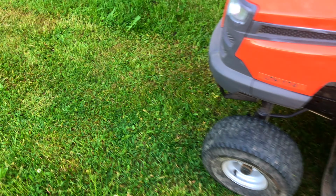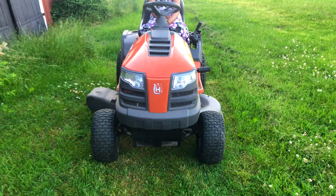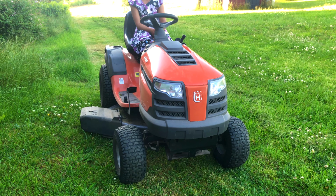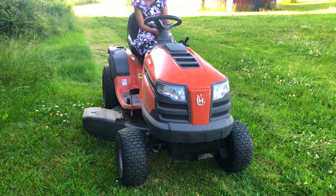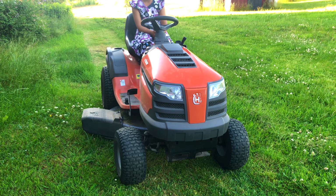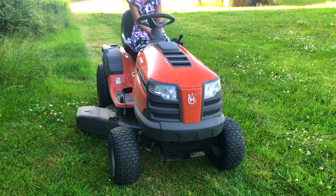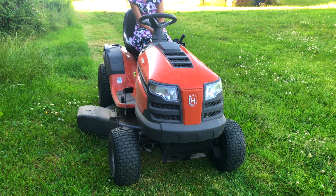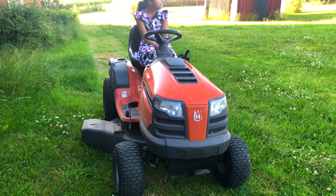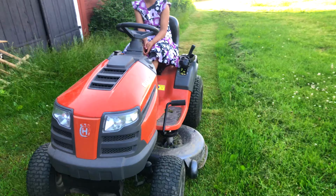This is a really nice grass clipper tractor. It has a 107 centimeter cutting area, so it's really nice for us. The grass with this tractor takes about 1 hour and 15 minutes, but it's really going very nice.